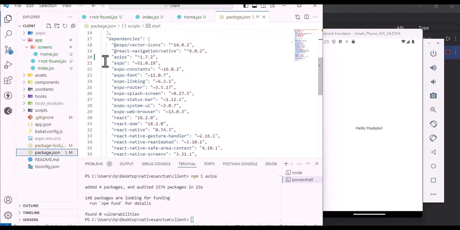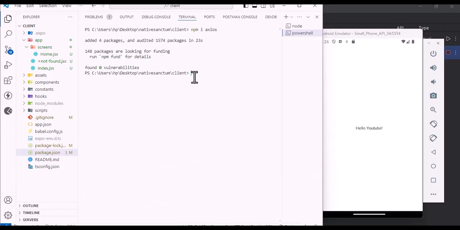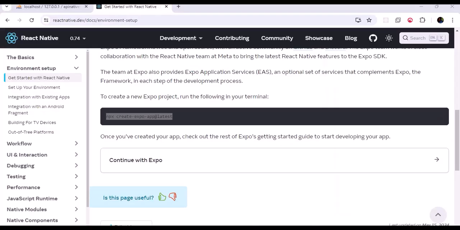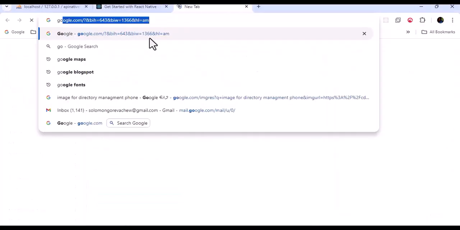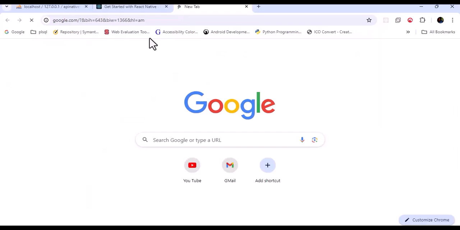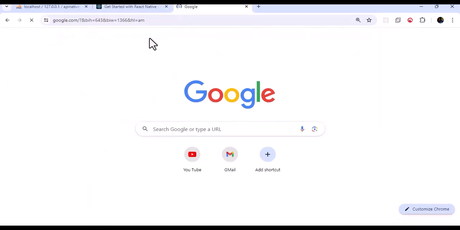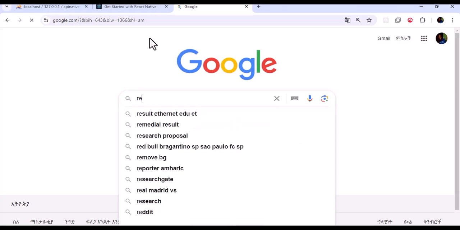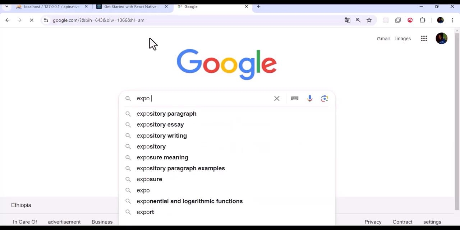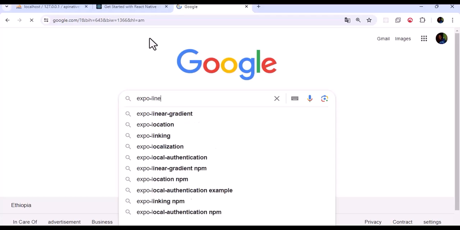So here we see Axios is installed. Now we need React navigation for our purpose. So let's go to the terminal again. And let's go to this. First, let's install Expo linear gradient.